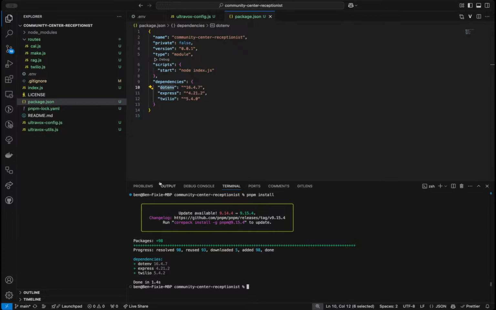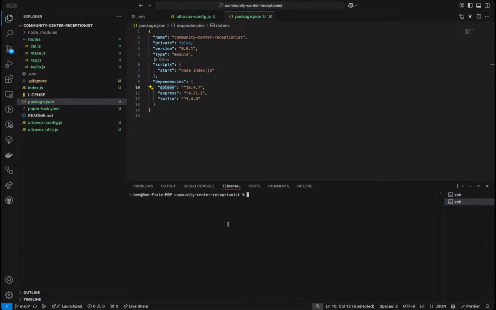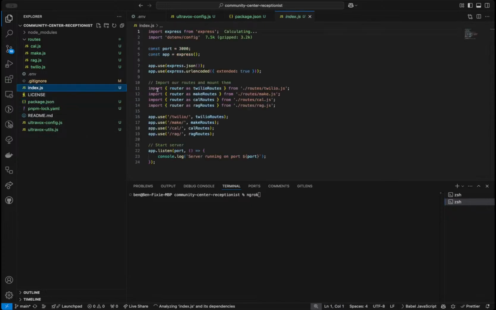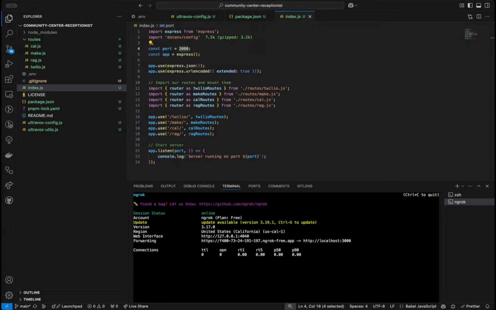Now let's start up another terminal window and run ngrok. Before I do that, we've got this defaulting to port 3000 in our code. So let's do ngrok http 3000. Now we have an ngrok URL that's public on the internet and tunnels to our localhost.